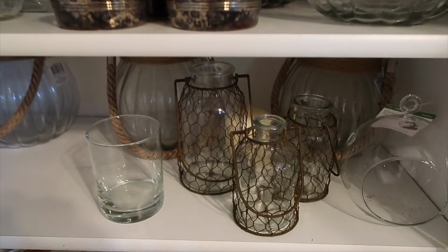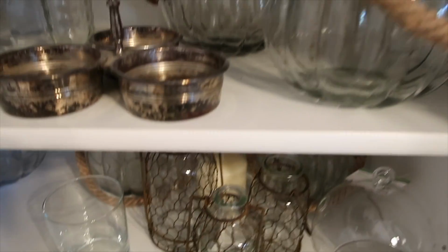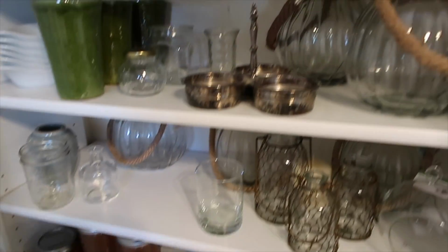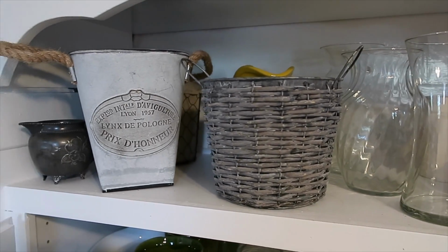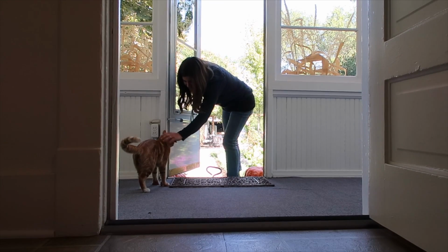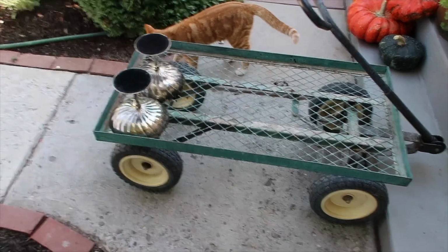This side I've got a little bit more. So there are some really cute little sweet ones that I can tuck into bathrooms and stuff like that. And these are great. I think I'm gonna use these for the event tables because I've got enough so that every table has the same vase. Anyway, I'm gonna go grab a cart so that I can start loading up vases. All right, first two vases on there. Gotta fill up the rest of the cart.